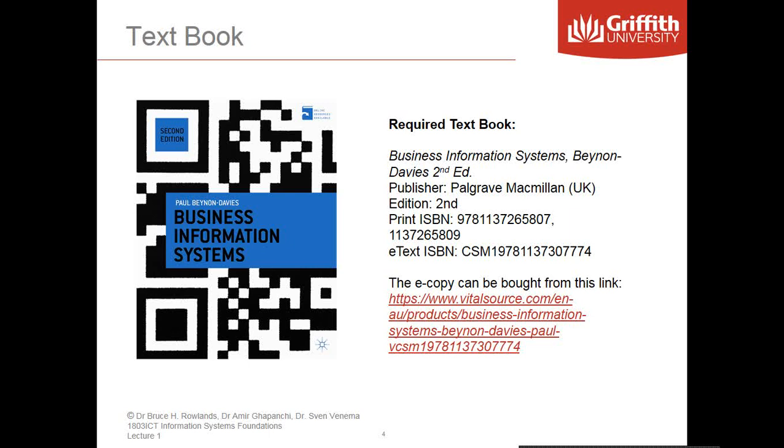So that may be a very different perspective than some of the other courses you may have done, right? Because a lot of those courses are technical and they're really looking at, well, how does a computer work, or how do you write a program for this thing, right? So that's not what this course is about. So what we're looking at is no programming or anything like that. We're looking at, in terms of a business, how do we support a business to be more competitive? There are a number of ways to do that, and the way we're looking at that is through this information systems lens. So in the course, you are going to be a service provider and not a developer, right?